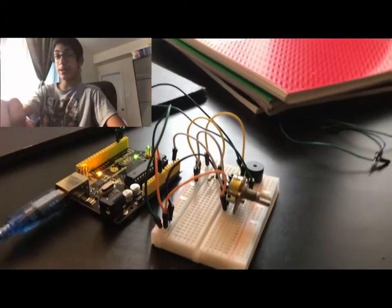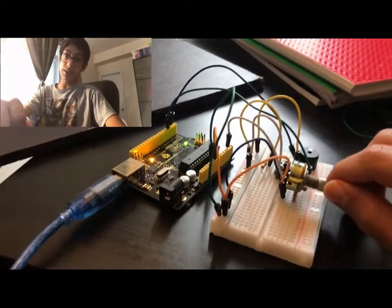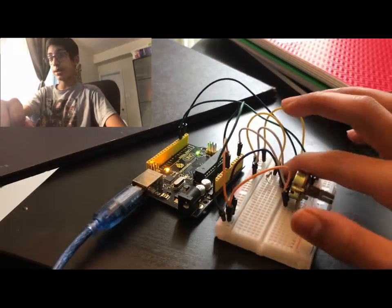I apologize for that. Today I'm going to be teaching you guys how to make your own DIY Arduino musical instrument using a potentiometer, a button, and a buzzer, along with an Arduino Uno. So I hope you guys enjoy.